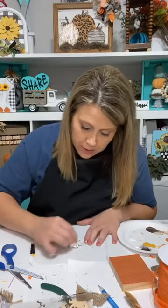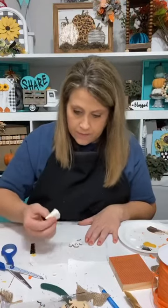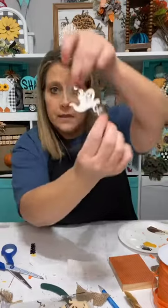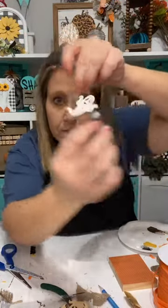Let's see. So I got my little ghosty painted. He's all white. There he is. He's on the tape.